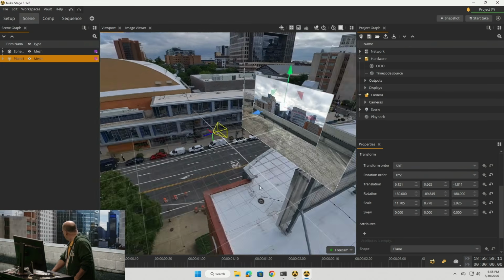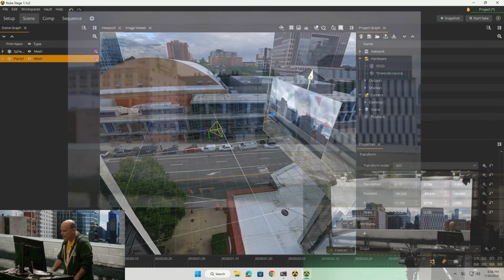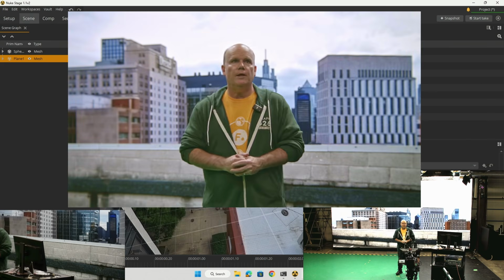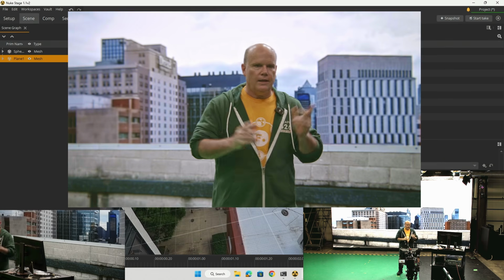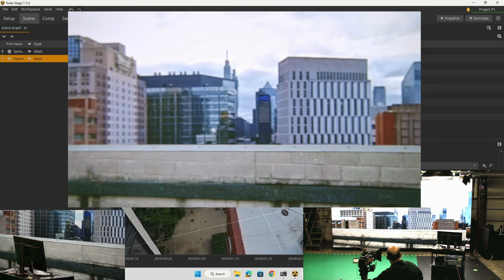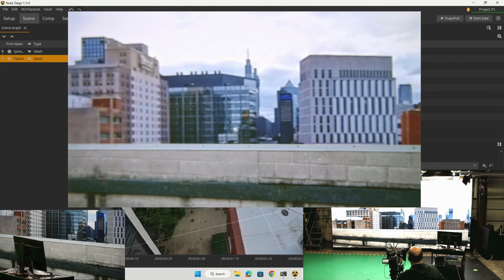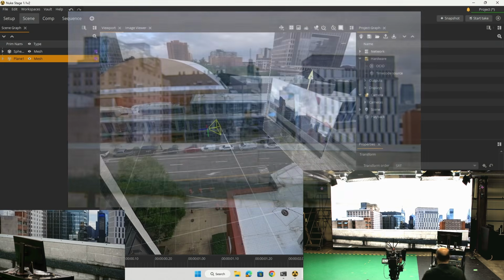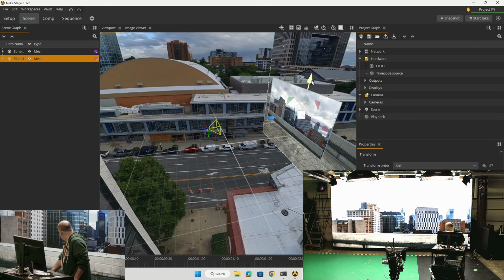Just kind of position that a little bit differently. And so now with that where it is, I can stand in front of the camera. Here we are. I'm out on the roof of my parking garage. And let me just go ahead and move the camera. We should see our 3D parallax. And we do, very nice. Of course, if I did camera projection, I could get a little more 3D out of my wall there. So that's nice. Maybe what I'll do for now is lower the wall a bit. And there we go.